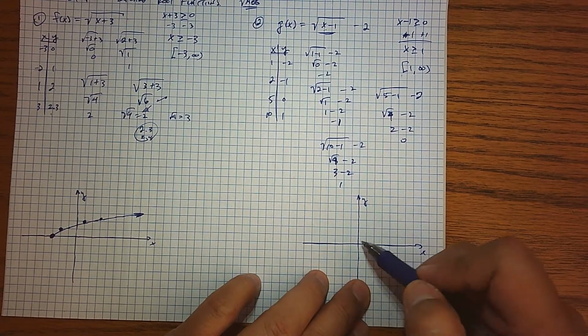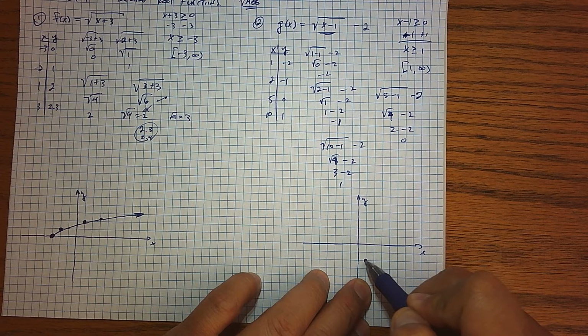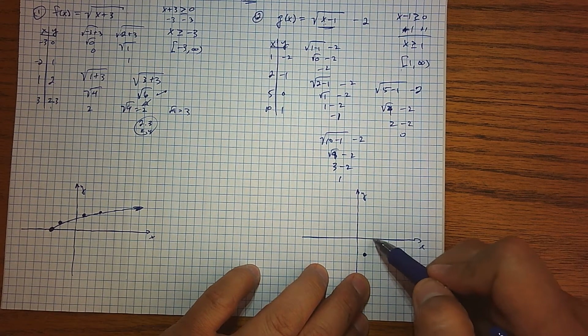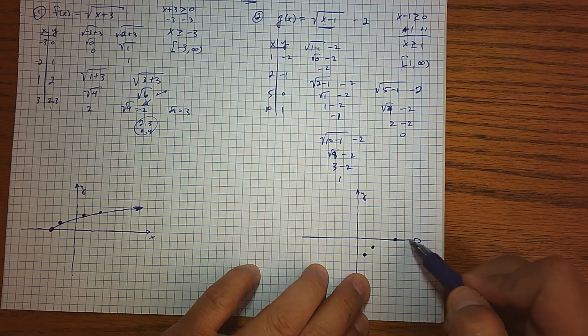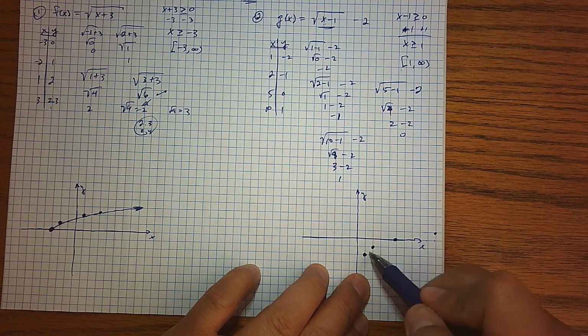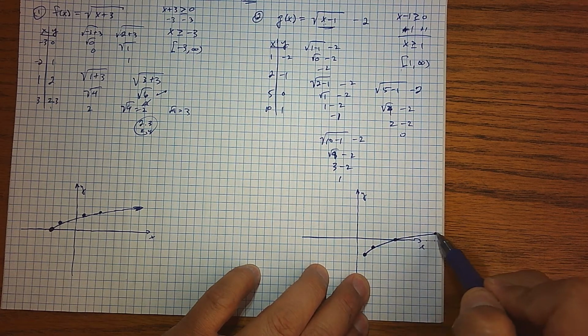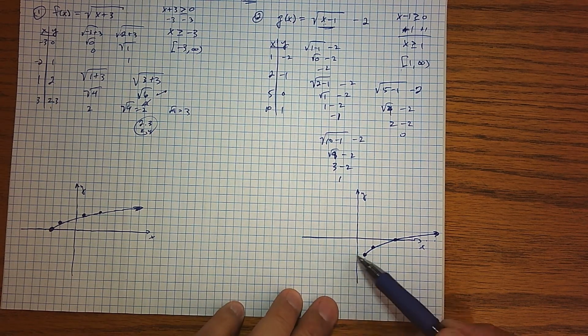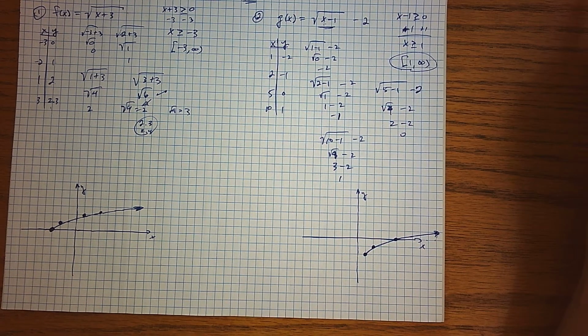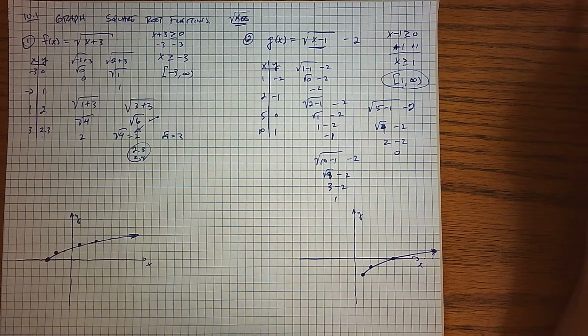So when we go graph, we have 1 and negative 2. And we've got 2 and negative 1. We've got 5 and 0. And then we have 10 and 1. So you've got that nice square root feature going on there. So that would be the graph of that. And again, nothing's going to be on this side of the graph because our domain starts off at 1. So there's a couple of changed up square root functions for you. Okay, and let's go handle some crazy cube root situations.